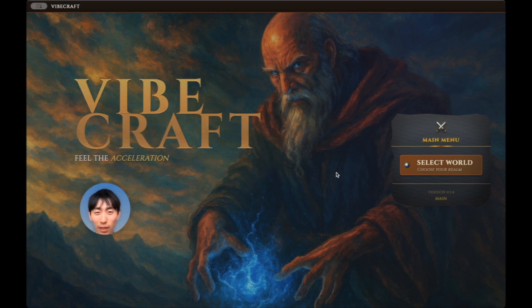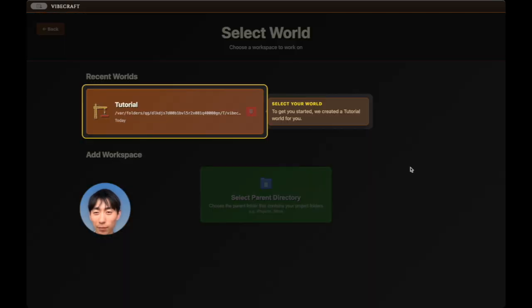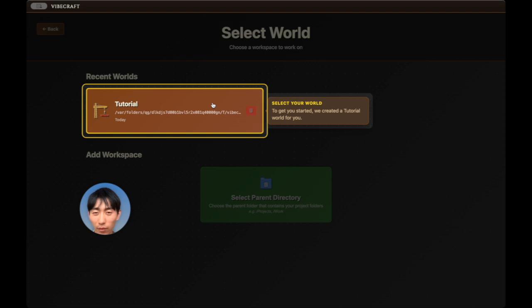So we'll get started with the tutorial so I can walk you through how the app works. And right now the app's only available on macOS, but I believe it is coming to Windows and Linux in the future, so if you're on one of those, then yeah, keep posted.